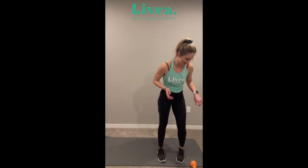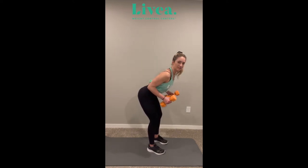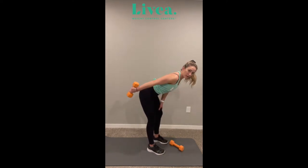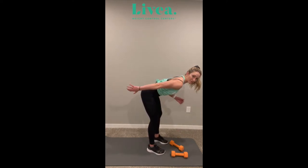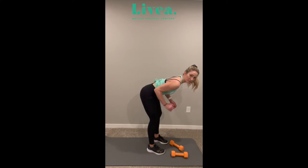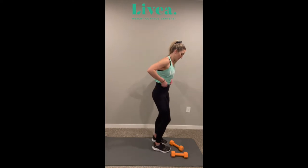Breathe, get ready for the next one. You guys got it, I'm here with ya. All right, so in the same position, except we're going to be working the backs of our arms here. And we're grabbing our dumbbells, same position. And what we're doing is we're coming and really flexing at the top here. So if we're starting here, we're coming and we're flexing. That works the back of the arms here. Here, starting position, ending position. Starting, ending, okay? So really put some emphasis on really flexing when you come up into that position.